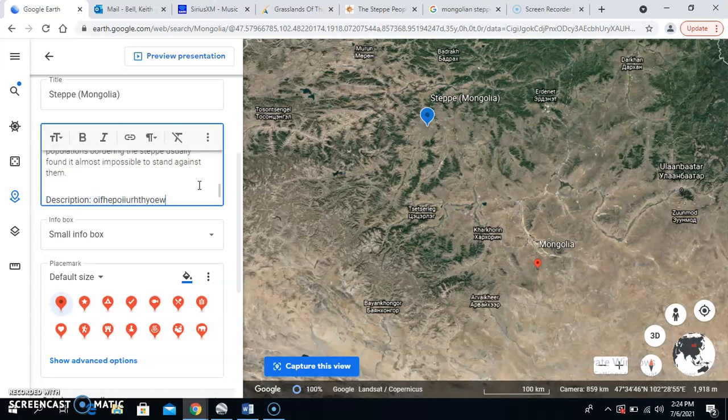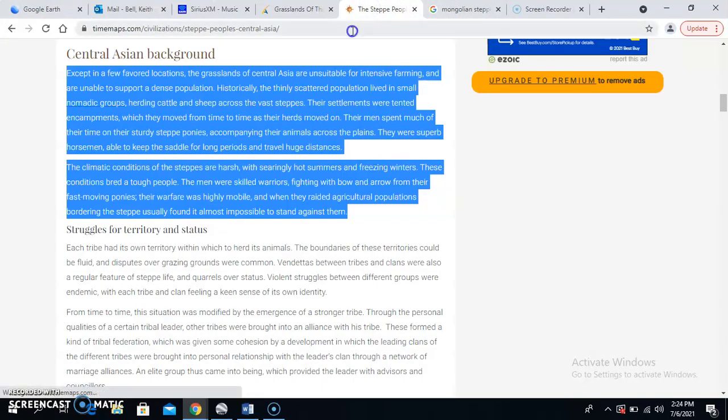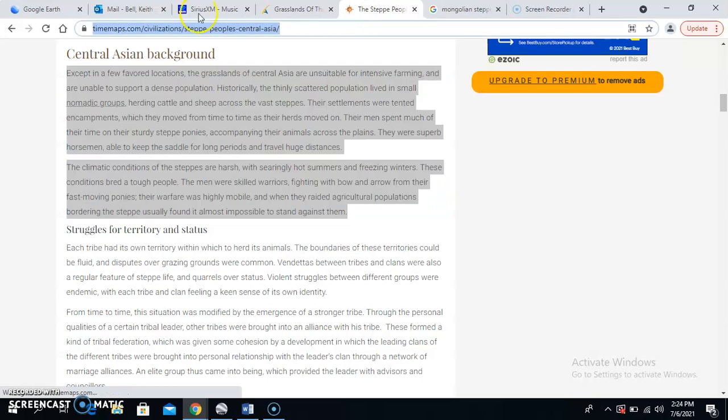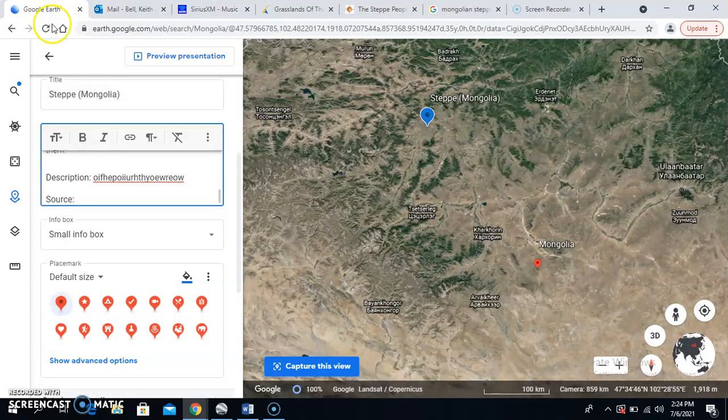So I'm actually just going to type a bunch of stuff in instead of even doing that. So let's say I took this source and I used this source, so I can just go in and highlight it, copy it, drop it right into here. And again, edit everything you like, redo it, make sure it's pristine before you send it to me. But this is how you'd put in your information. Okay, this is your dialogue or your description box.